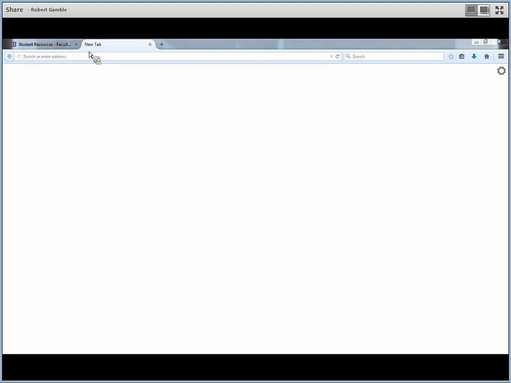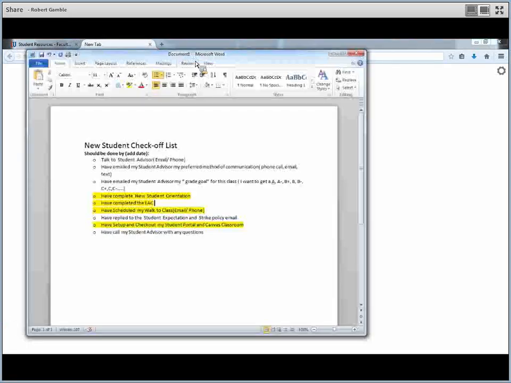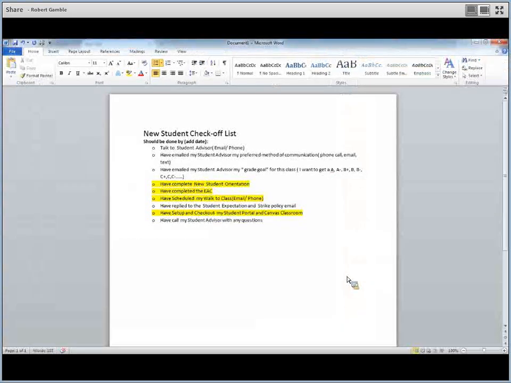So this is the new student checkoff list. Once you've done all that, your student advisor will send you this list, but just so you can see it now, these are the things you'll need to have done before you start as a student. So you'll want to talk to your student advisor, who will call or email you.